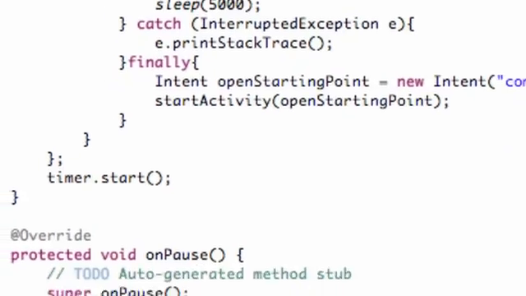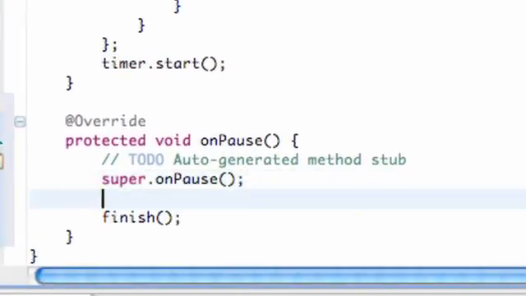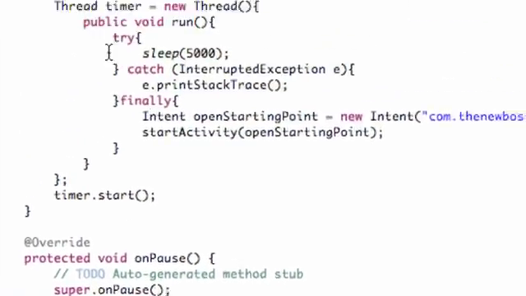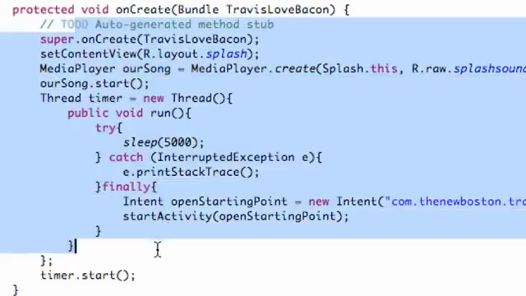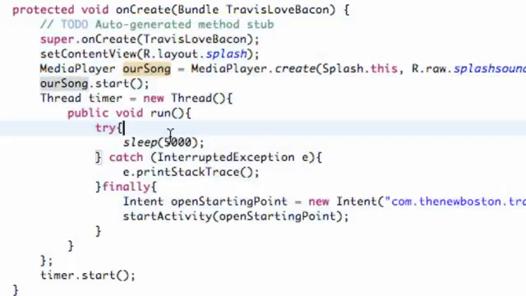So what you guys might be thinking is, before this finish method, we can say our song dot, and then we're like, oh, where are all those methods that we could use from the MediaPlayer class? What's happening is we defined our variable within the onCreate method here. So this our song variable is only recognized within the onCreate method. So we can only use it within there.